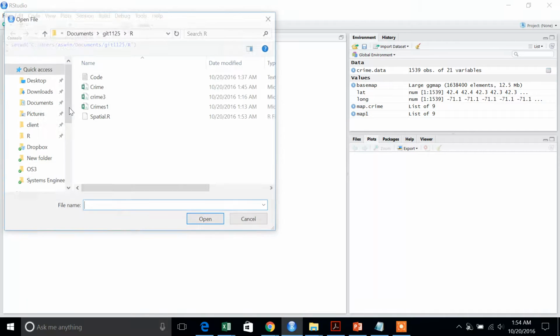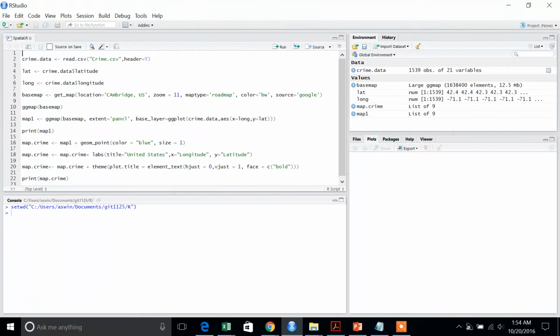Then you can open the code which is of your interest. So this is my code. Let me walk you through it line by line, although the details are also available in the code section. The intent of this code is to plot the different crime rates happening in Cambridge city, especially the weapon crime rates, onto the geographical location. In other words, I'm going to take a map of Cambridge and plot those areas where there have been frequent crime occurrences, especially in the year 2015.